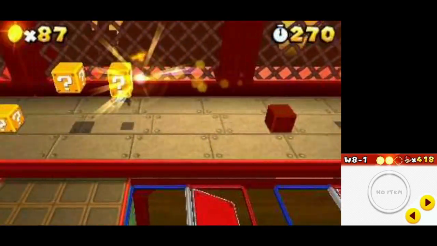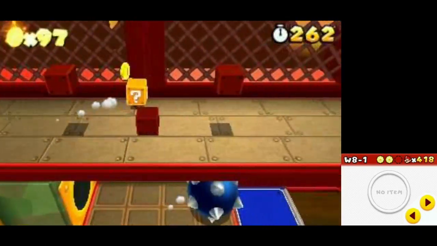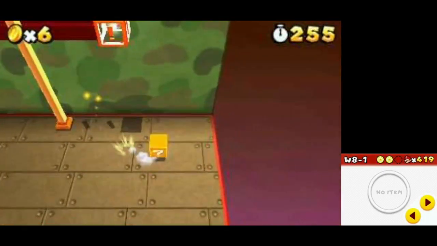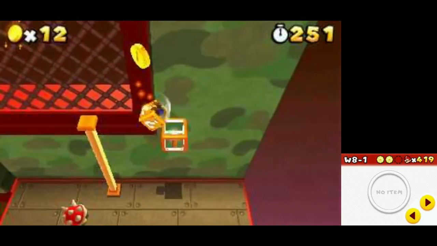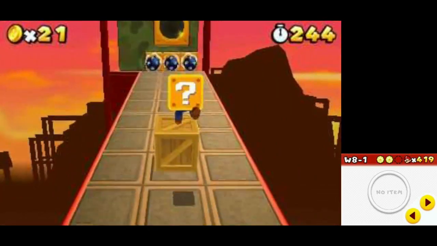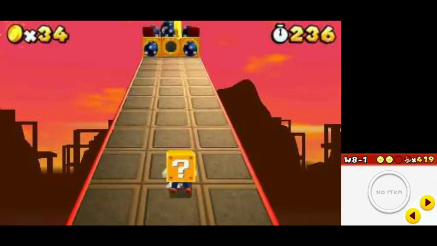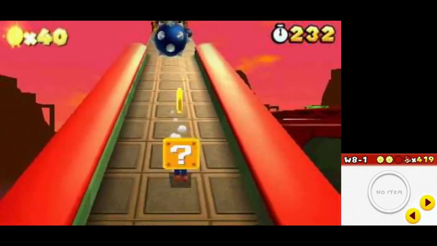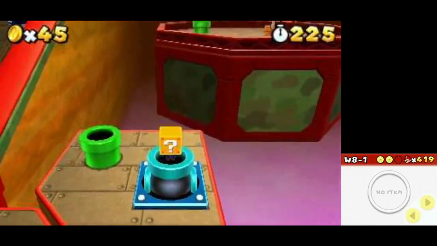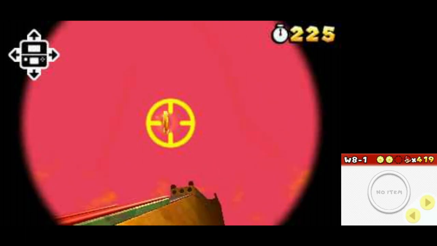Oh, and this section. Yes! This would later be used in New Super Mario Bros. 2, this kind of mechanic. Okay, because we've got a coin and we got a blockhead, so. Ha, you can't get me, huh? You can use this cannon on the pipe, but we'll use the cannon to get that.